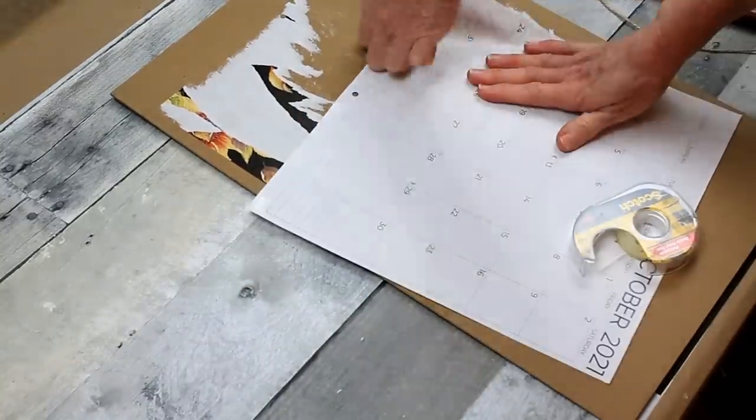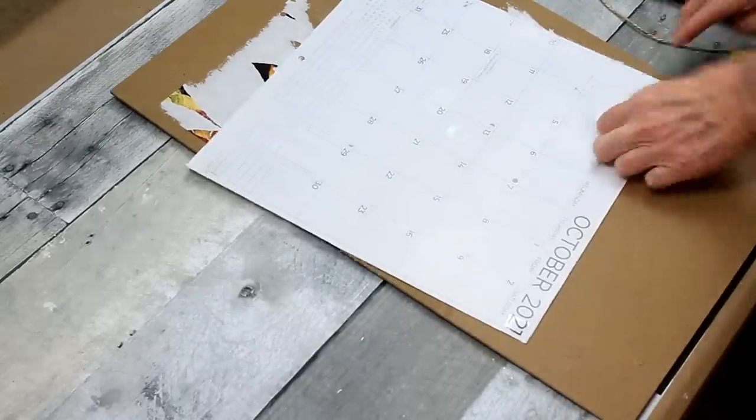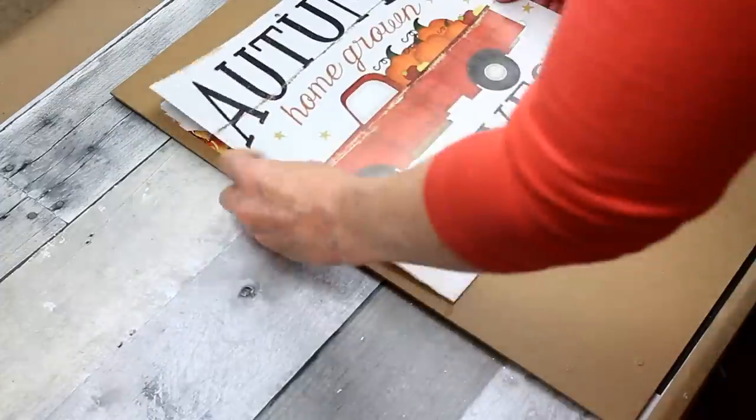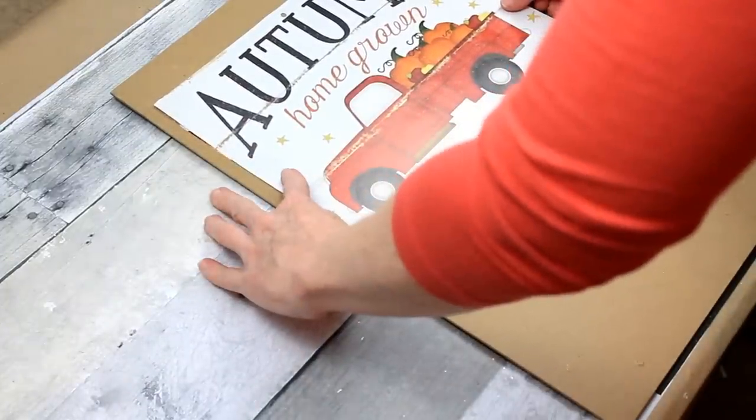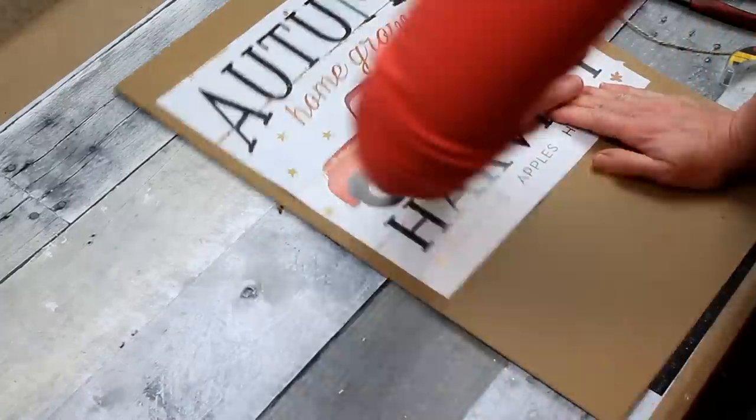This time I'm going to use double stick tape. I don't want to use glue or Mod Podge because it will show the lines that are on the back, that grid that's on the back. I don't want that to show. So I'm just going to use my double stick tape and put it down.